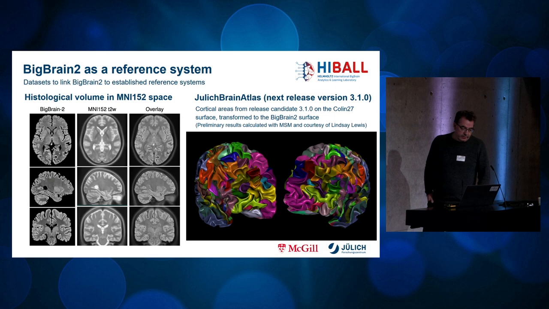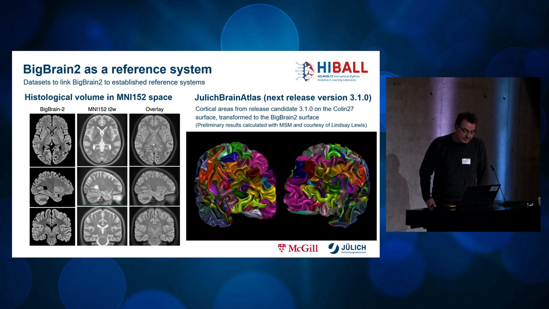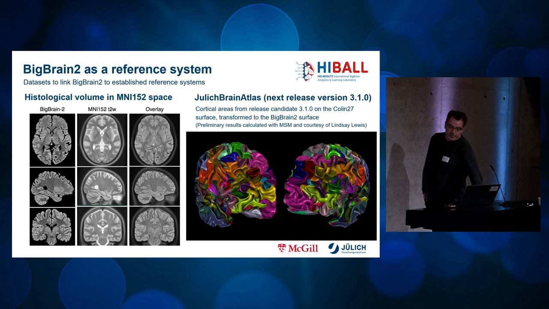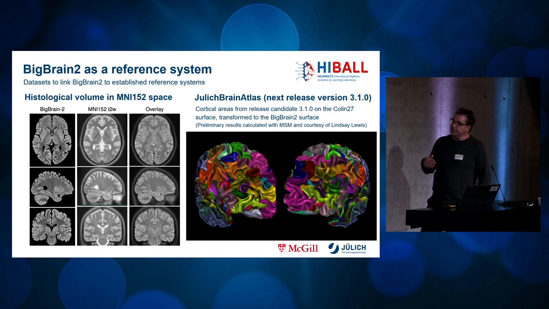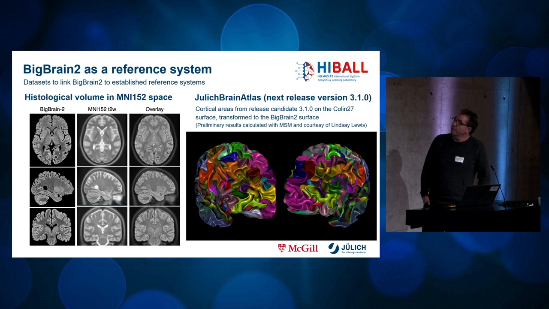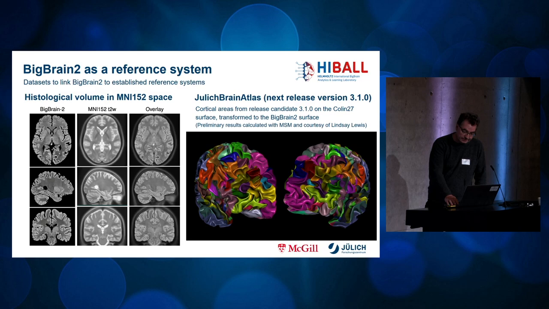Due to the high resolution, BigBrains allow very detailed insights into the microstructure. In order to use this benefit in the context of an analysis, a link to the well-known MNI reference system is required. A transformation between the BigBrain 2 volume and the MNI space was computed first, with the result shown on the left side. To support surface-based analysis such as performed in FreeSurfer or the Human Connectome Project, a transformation of the cortical surface to the surfaces of other reference systems is required. We used the MSM tool to compute a transformation from the MNI Colin surface to the BigBrain 2 surface. Shown on the right side is the Jülich Brain Atlas in the latest 3.1 version, to be released in the next weeks, transformed into the BigBrain 2 space.